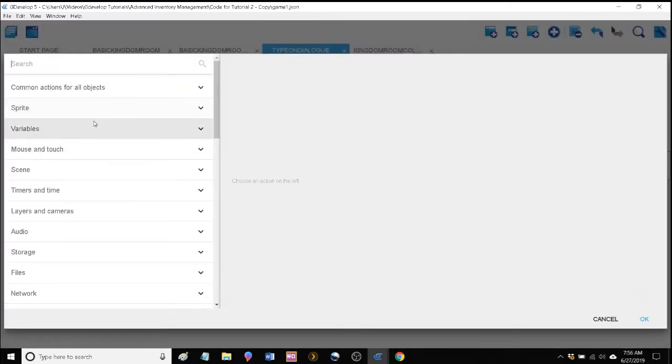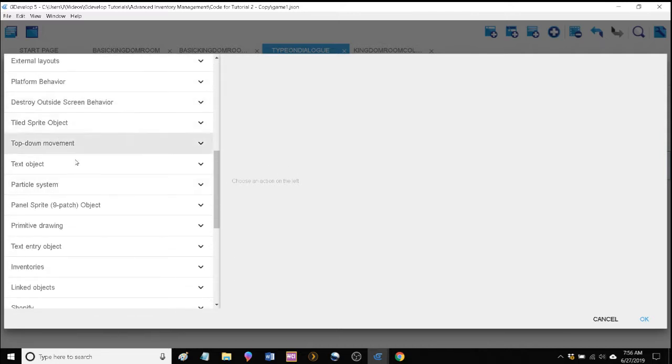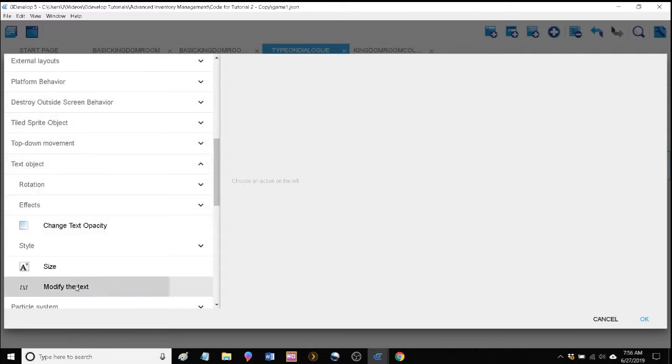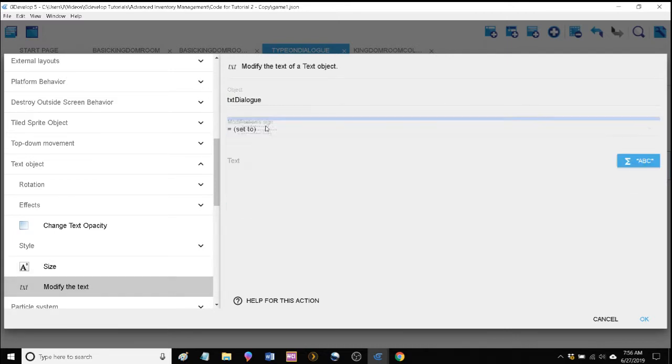So let's set our, we want to clear our dialog, actually, our text here. So let's do text object, here we go. Modify the text of dialog. Let's set it equal to just a space key here.